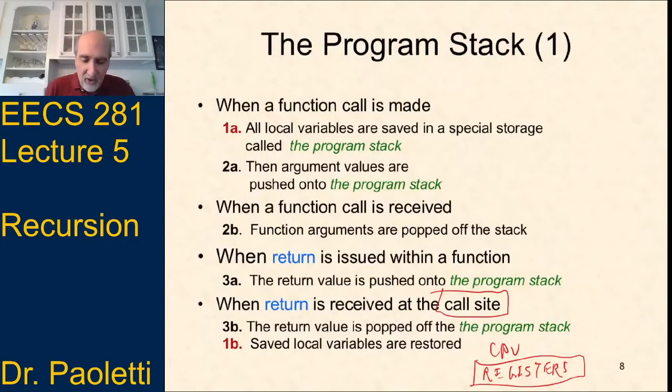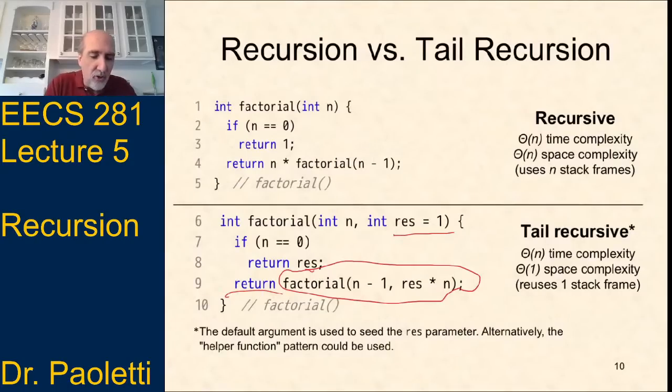Because like in this function, let's go over here, in this function, I've got 2 parameters, n and result. When the recursive call is done, I don't need n any longer. So the n that I want to give to the function I'm calling can replace my copy of n on the stack. The one that I was given gets overwritten with the one I want to give to someone else. And whatever my result was when I came in, or actually whatever it is right now, it gets replaced with what I want to pass to the function I'm calling. Because I don't need them anymore. Once the called function is done, I'm done.